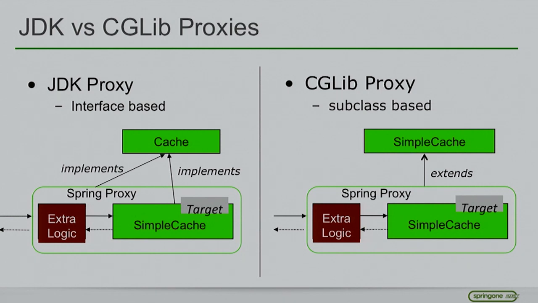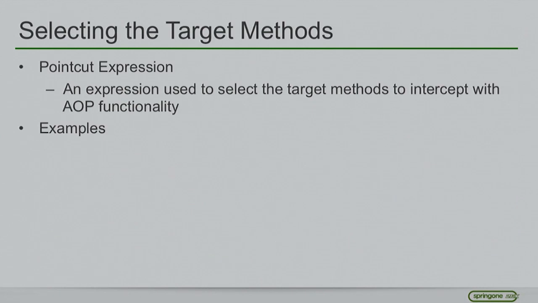It's subtle, and at first blush you'd say, oh, the advantage of using the subclassing approach is that you override the methods of the base class, and so therefore when you call methods inside the class, you would actually get the proxy. But in reality, there's still two objects that get created, and it has to do with the lifecycle. So if you want to get around that problem, there's a couple of strategies. One is you just refactor, which is both the easiest but probably the least desirable. The other approach would be to use load-time weaving or some other approach. Yeah, that is a limitation of Spring AOP, truly.